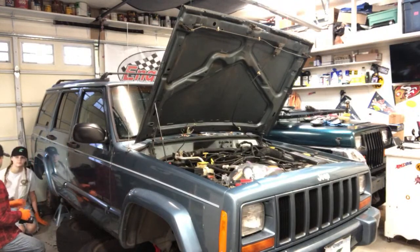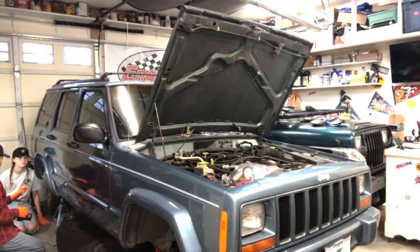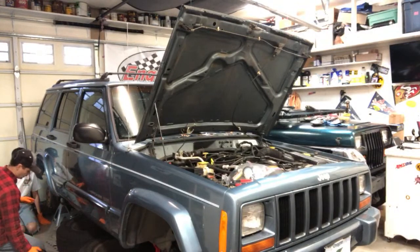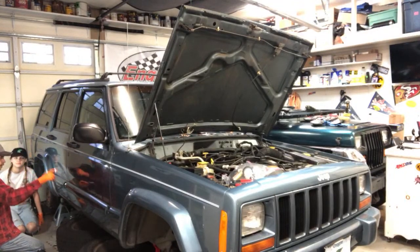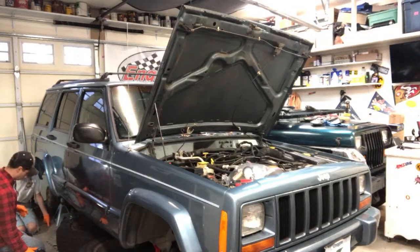So now you understand why the brakes feel squishy: because they have air in them. Like we talked about, air will compress, so you push, and it gives that soft feeling. Where if it's full of brake fluid, it doesn't compress. So when you push on the pedal, it's just firm, with instant pressure to the wheel cylinders here.